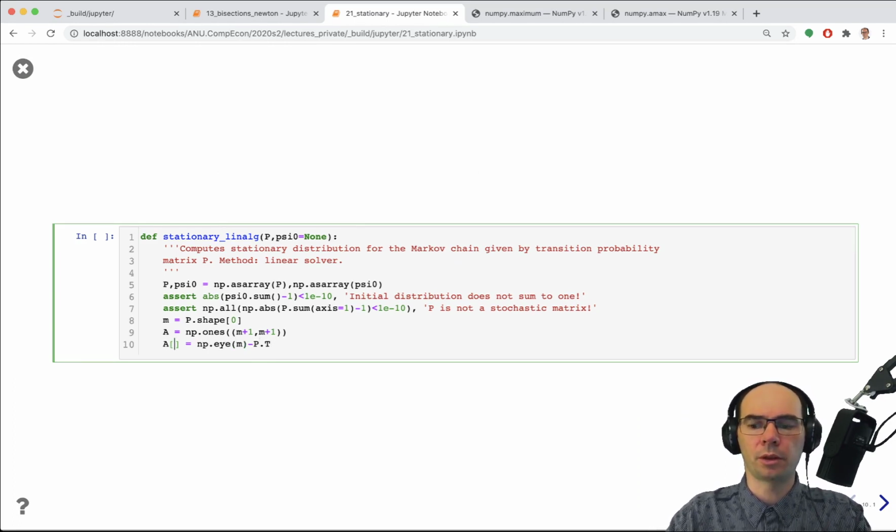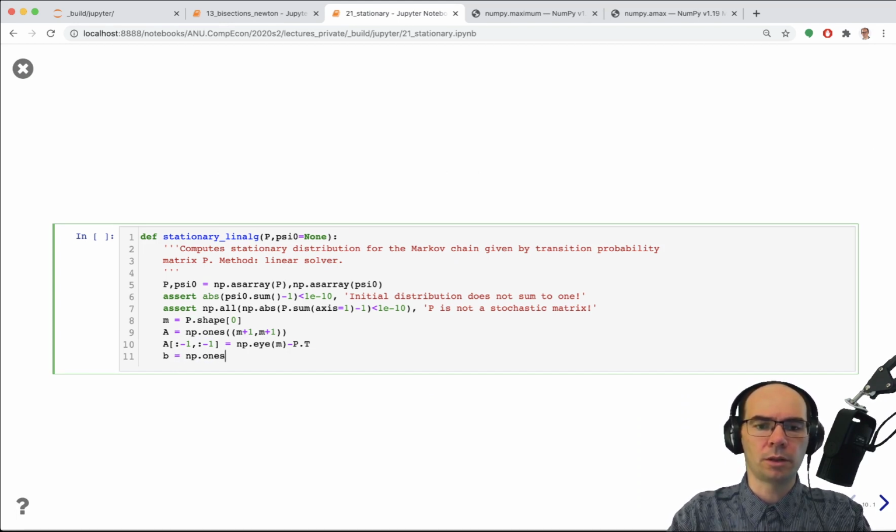It's going to be all of the elements except for the last one, so up to the last one in both dimensions. Okay, and then b, the vector on the right-hand side in the system. Well, that's just ones. How many ones? Just m plus 1 ones, except for the last element, which should be 2.